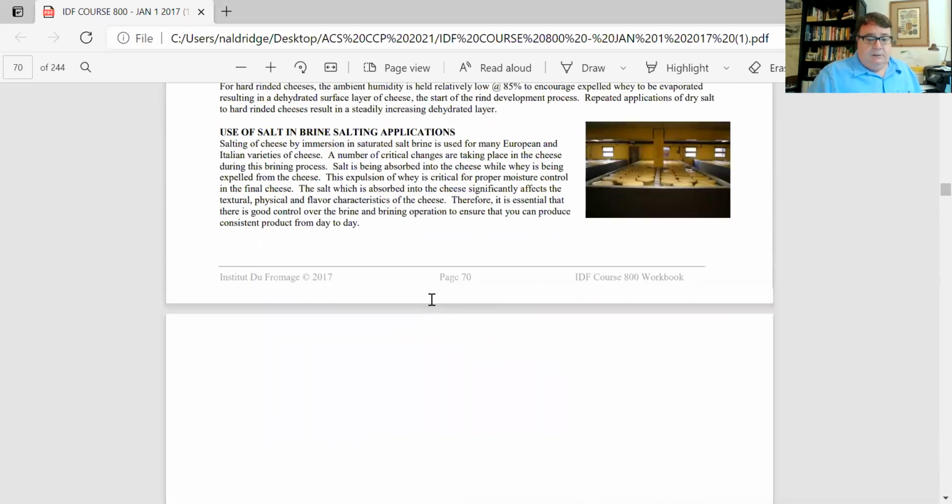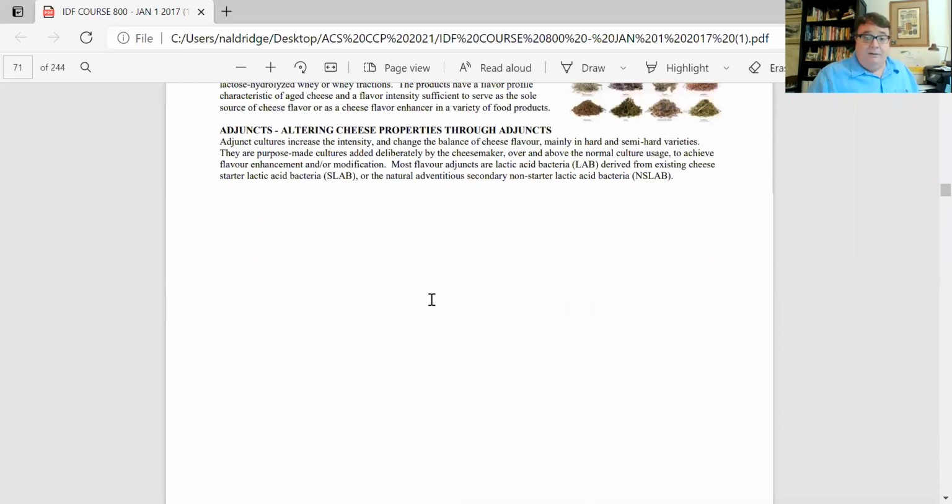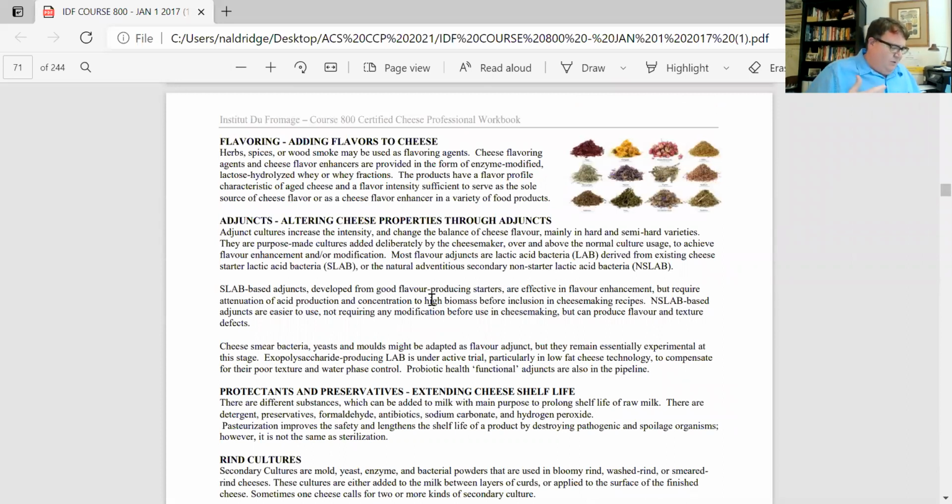All right, page 71. Flavoring. Again, this goes back to flavoring. Know that you can add flavors, but the flavors that they're going to ask about in the cheese society are going to have to do with salts and cultures and how salt and cultures affect flavors and aging. Think about more of the natural cheese aspect. They're not going to ask you questions about where this brand of pepper jack gets their jalapenos. That's not going to be on the test.